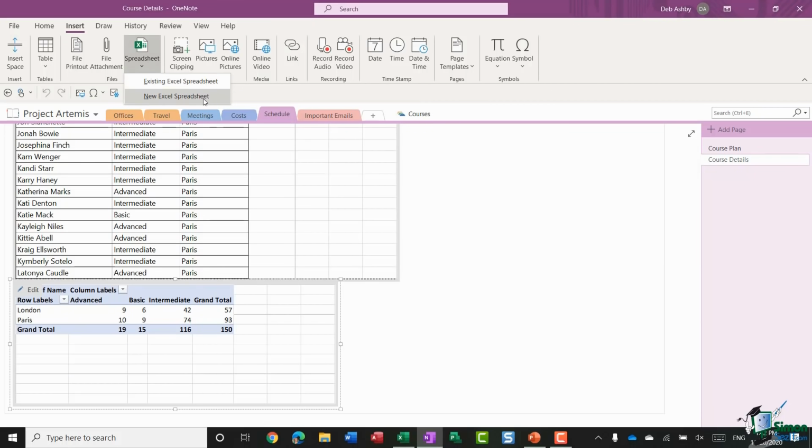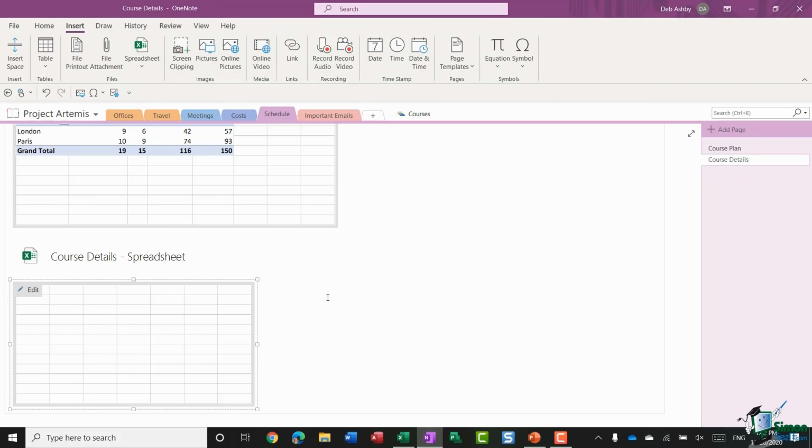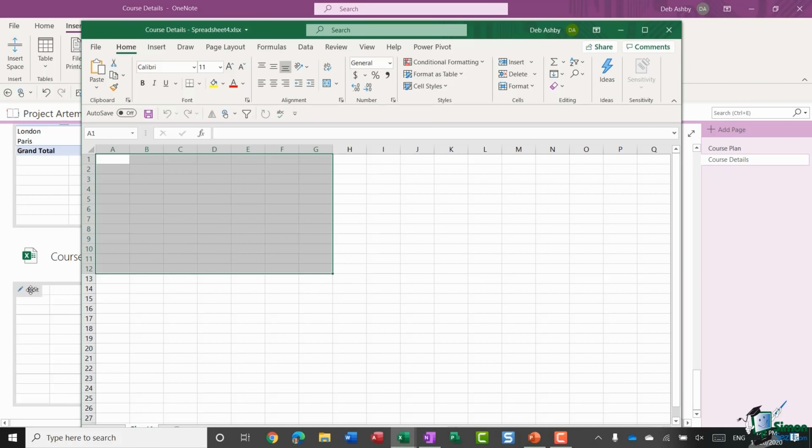Now I'm going to scroll all the way down to the bottom here, and let's take a look at this final option, which is New Excel Spreadsheet. So what this essentially allows you to do is create a new Excel spreadsheet directly from within OneNote. And you can see here I have an edit button, and if I click on edit, it basically opens up a temporary Excel spreadsheet for me, and I can start to add data. And we're just going to add a couple of columns.